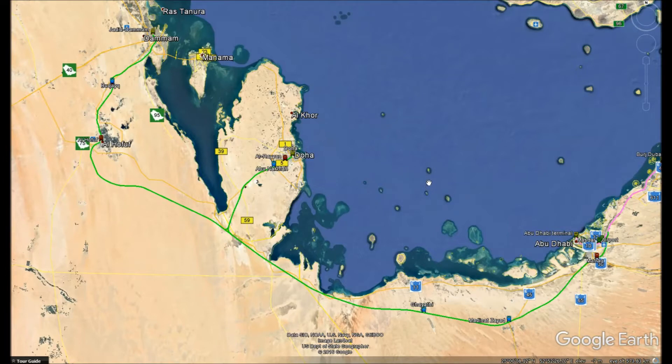In today's episode we are going to look into stage two of the high-speed rail, which encompasses the southern Persian Gulf. This phase will extend from Abu Dhabi and Dubai to the cities of Doha in Qatar and Dammam in Saudi Arabia, eventually connecting high-speed rail to Kuwait and possibly even Riyadh and Medina. Stage two will go through the countries of the UAE, Qatar and Saudi Arabia.